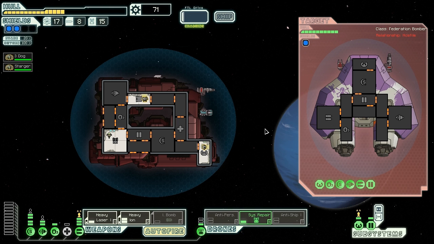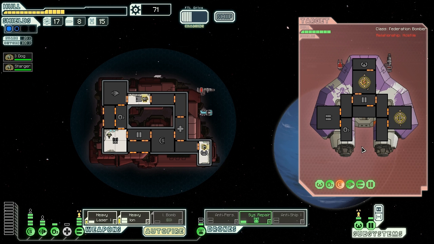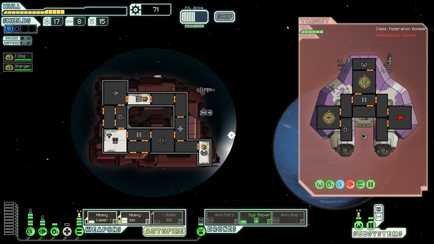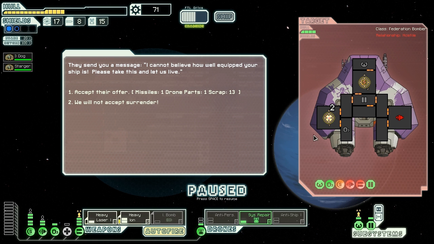Alright, well, this guy should be extremely easy to take down compared to what we have fought against earlier here. At least that's the hope. That should keep his shield down. I think we'll hit his engines. Make sure he's an easy target. Get rid of your weapons. Not that they were ever going to do anything to us, but we might as well.